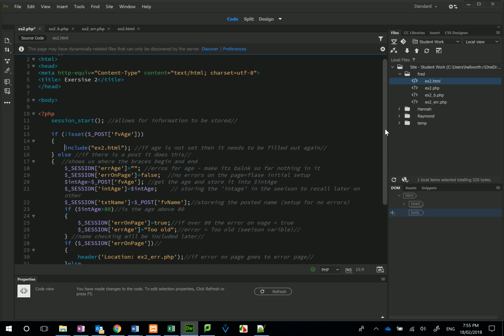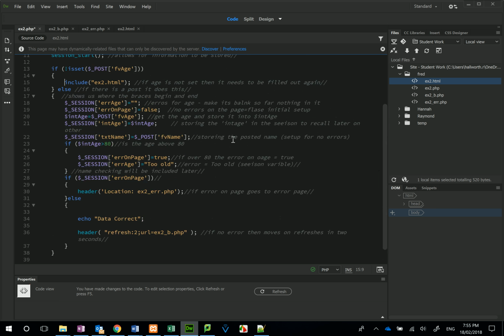All right, let's have a look at the code. This code works with age, and it starts off by setting the error for the age to be blank. It then goes on to say that if there's an error on page, false, so there's no errors on the page.